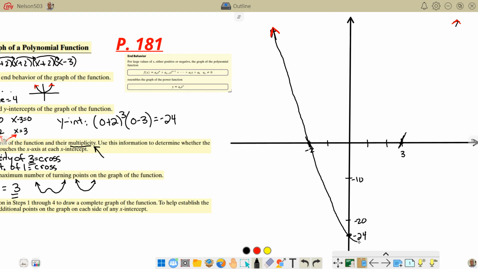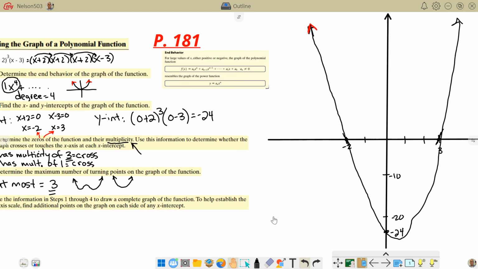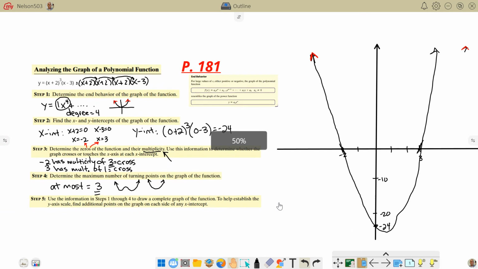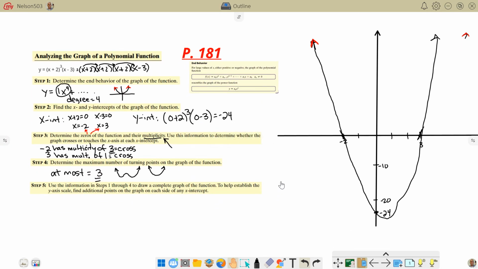You could just cut right through here if you want, and then keep on coming up. How would we find the minimum value? Well, that's where calculus would really come in handy, and we don't have a whole lot of experience with calculus, other than that limit stuff we did with difference quotients. So for now, this is the best that I think we can do.